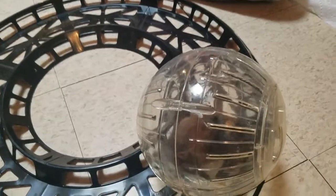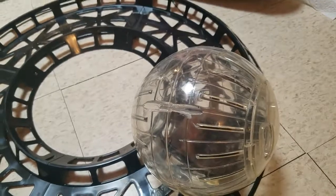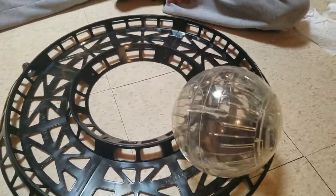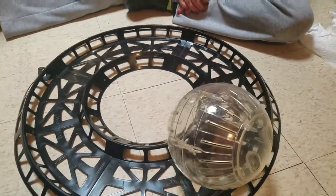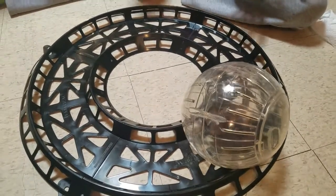Holy cow. I guess he just doesn't like his ball nor his track. I mean, it's a good idea. No, it's a really good idea. If you have a hamster and you already have a hamster ball, they love their hamster ball. They love running around, and it would be a great exercise. This is a great tool for it.